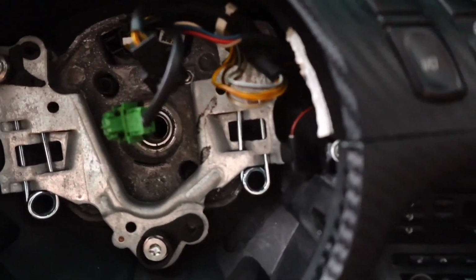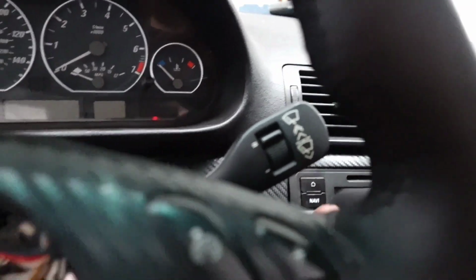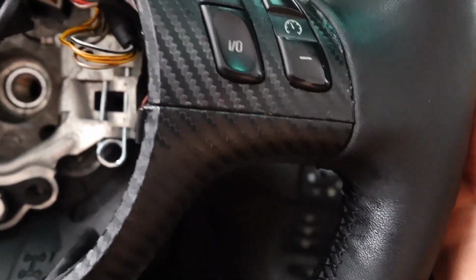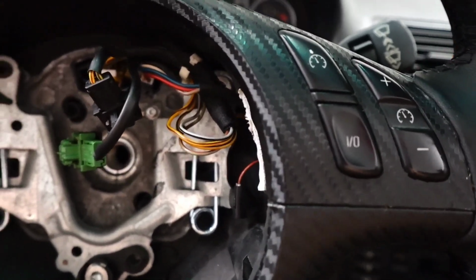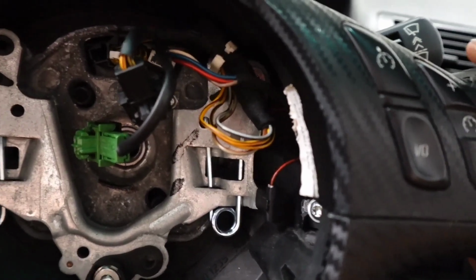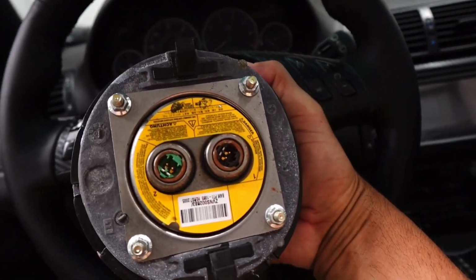And also, let me show you this. See the spring in there? When I was telling you earlier about taking a screwdriver and poking it through the hole in the back, you could see I got a screwdriver back here in the hole in the back. See the spring? That's what you're feeling for. See how I'm moving it? That's the spring you could feel the tension on. So when you're taking your airbag off, you feel that. When you're putting your airbag back on, it's just going to snap into place.